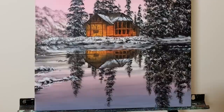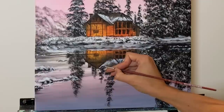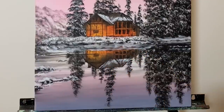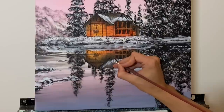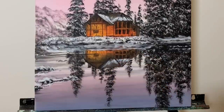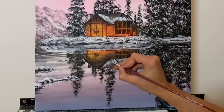And I think I went a little bit too far in. So I'm going to pick up my black and draw in my roof here and cover it, because I think I overdid it here. That's a little better. So I'm going to clean my brush and continue with the snow a bit. This snow, and then add the details right in here.